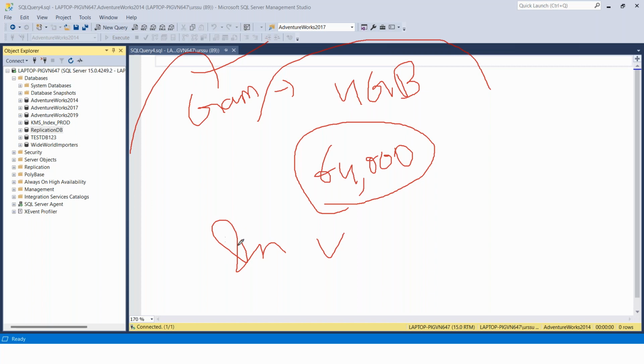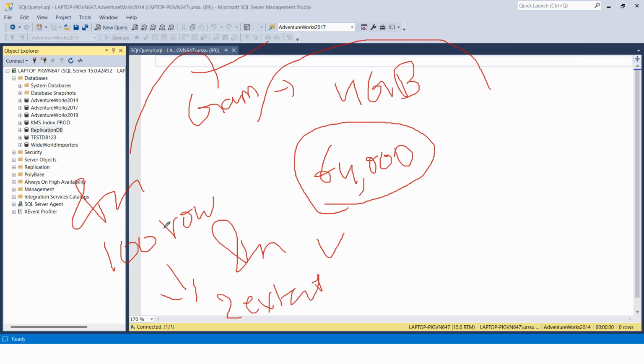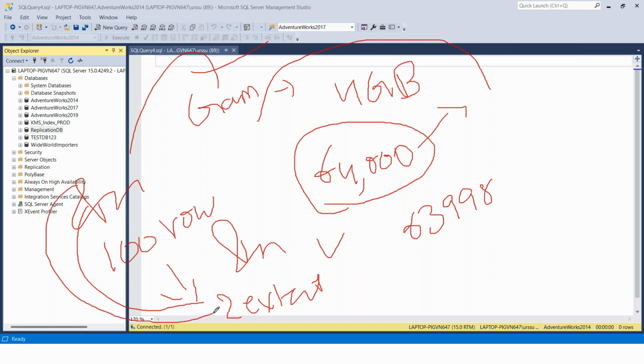For example, I am inserting 100 rows. These 100 rows want two extents, sir. Once you start inserting, it will take from here. Now if this insert holds two extents, how many extents are free, sir? 63,998 extents are free, because two extents are consumed with this insert.